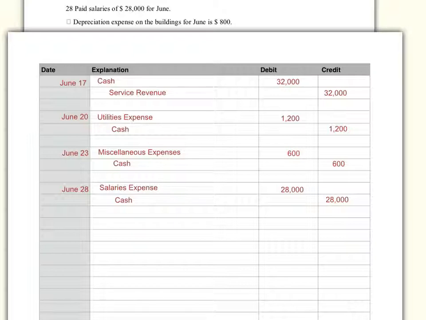These transactions all had a source document that gave me the amount of the transaction, the timing of the transaction, and the reason for the transaction. And I journalized them in my general journal as we demonstrated. Always debit first and close to the line, and then indent and credit. Now that completes step one. Step two now is that we take each one of these journal entries and post them to the general ledger.